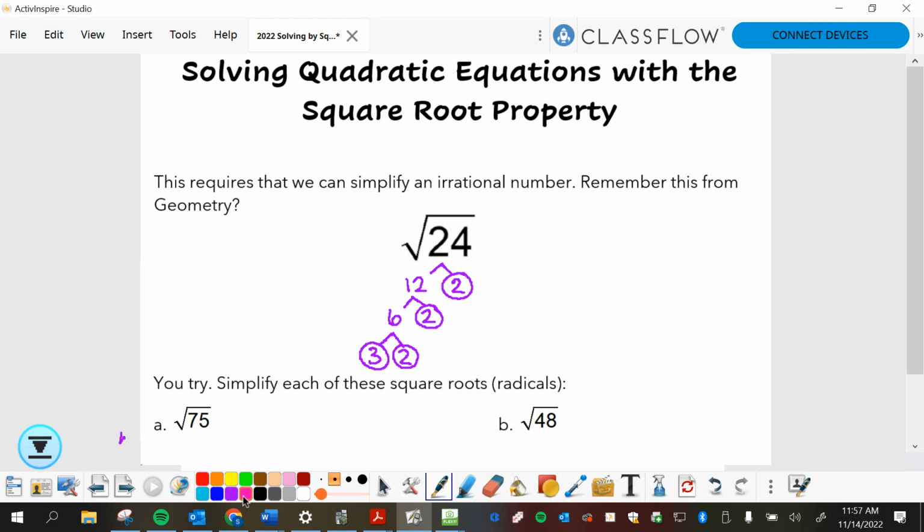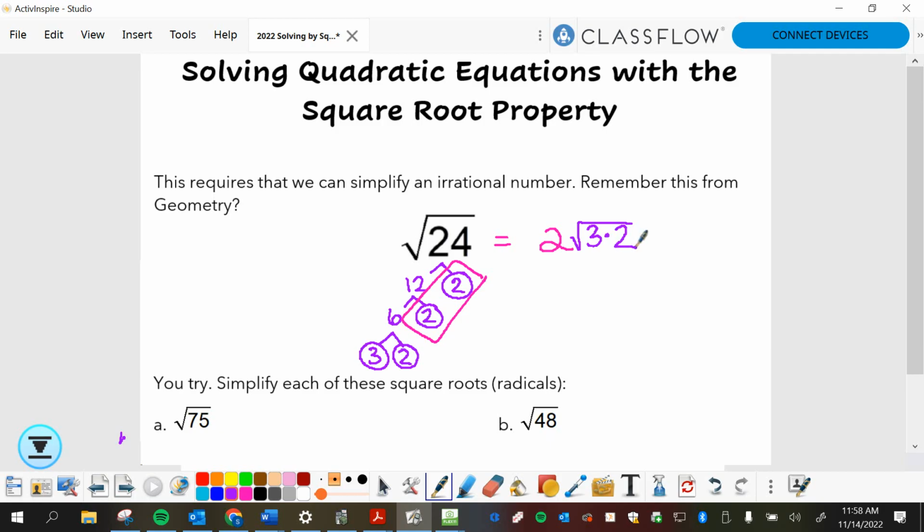And then, remember what you look for? We look for squares or pairs, okay? So you look for what pairs of numbers do I have? It doesn't matter how you group them, but you see that you have one pair of 2's, right? This 3 and this 2, they don't have a pair. So for every pair that you have, you get to pull that number outside of the square root. I have a pair of 2's, so I can pull out a 2, just one. And whatever didn't have a pair is stuck under the square root. So this 3 and this 2 did not have a pair, so they are stuck under the square root.